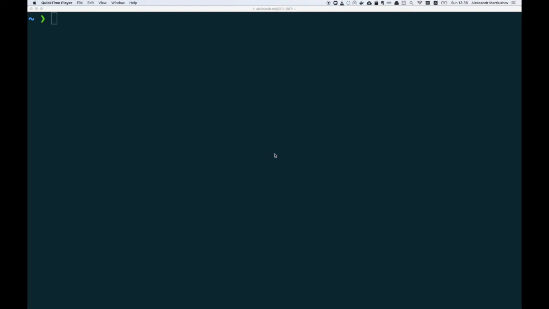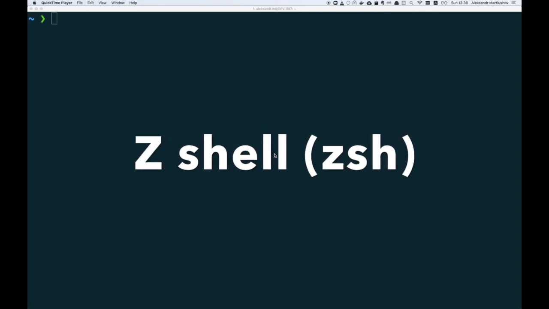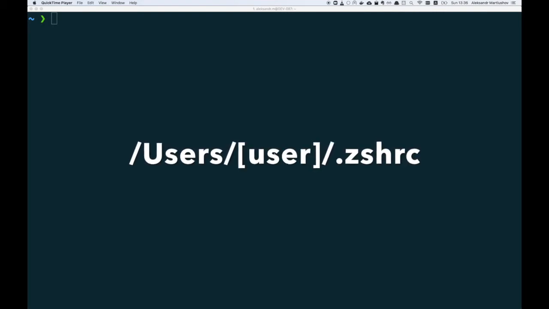So the first thing is called Alias. What is it and how to create it? I will start with how to create it. Every Unix shell, let's take into account my current setup. I'm using this shell, ZSH, and for my shell there is a file called .zshrc, and this file contains definition of the alias.